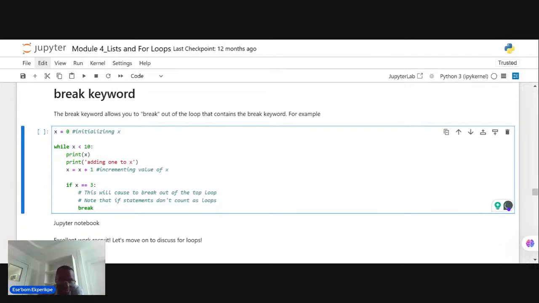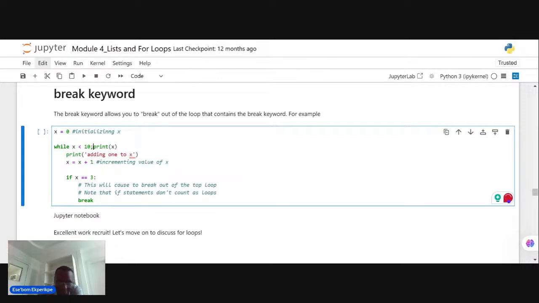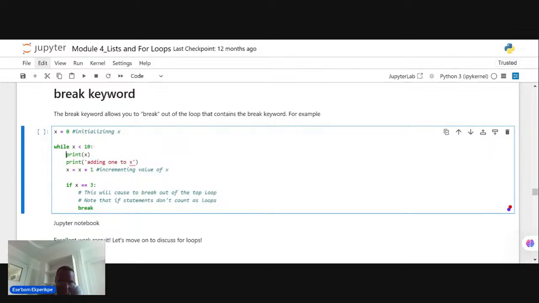When you put a colon, it gives you automatic indenting, from here to here. If I don't put a colon, let me show you what happens. Can you see? It doesn't indent for me. Part of the syntax is that if you put a colon, it automatically indents for you.